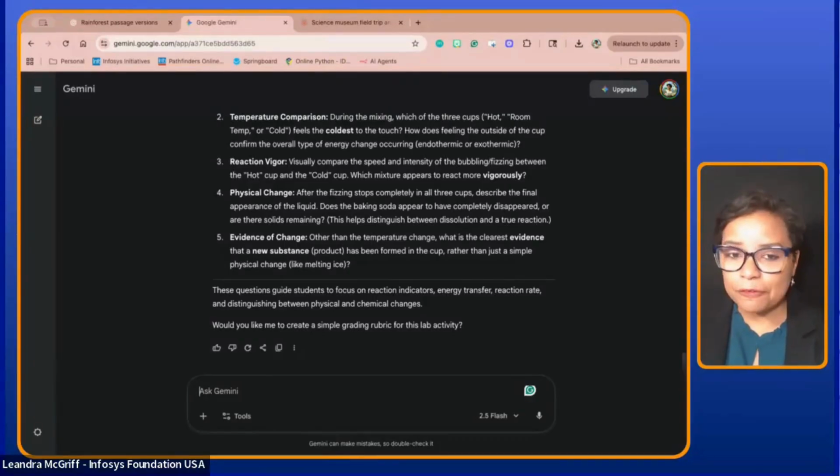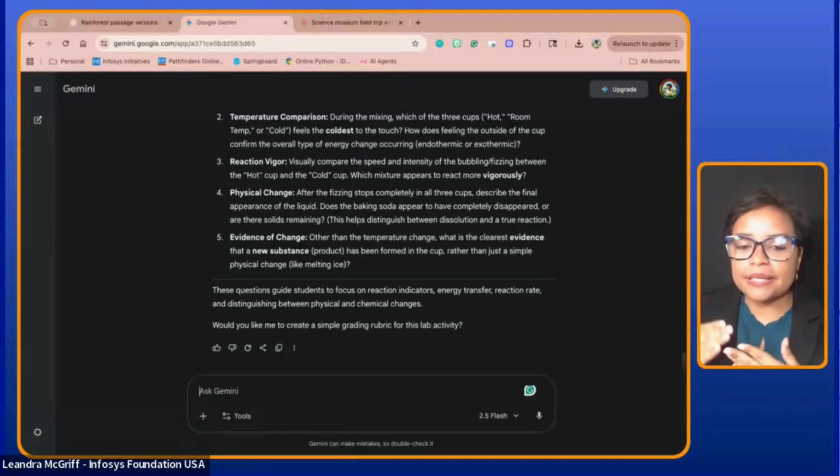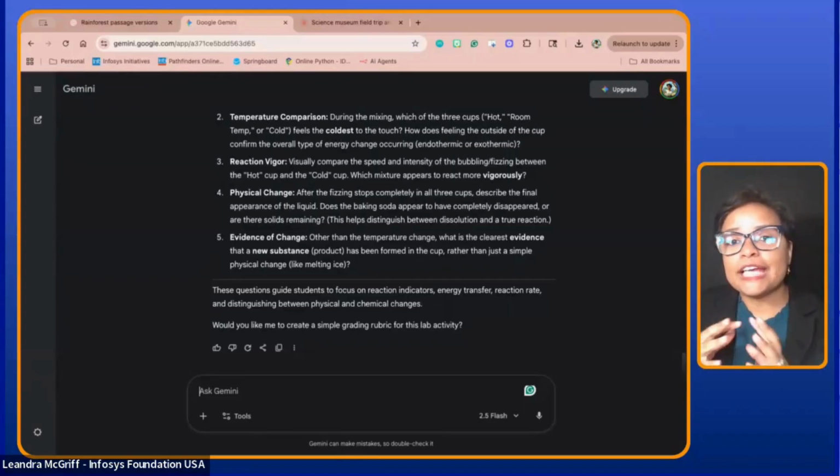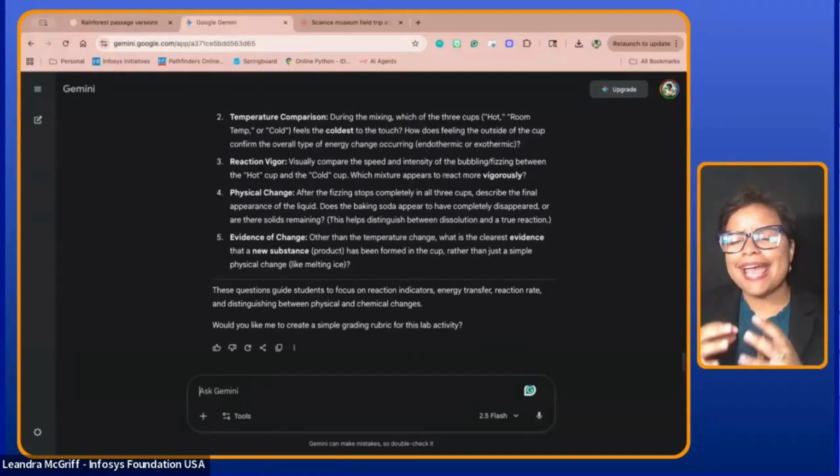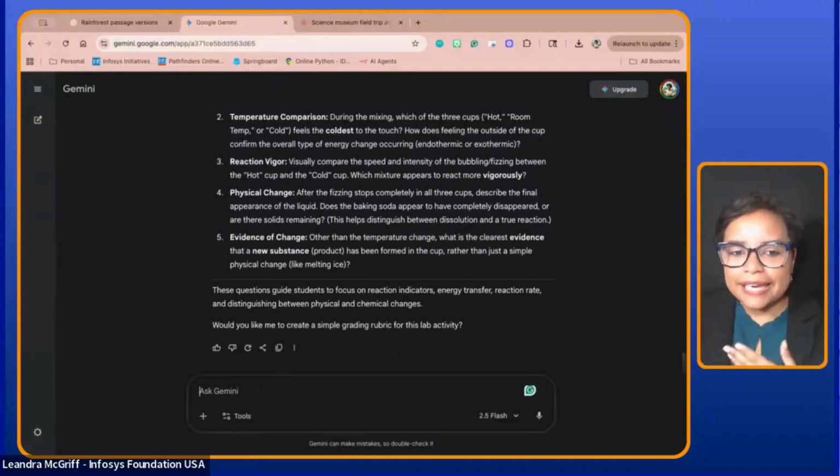But this is how we scaffold. It's a conversation back and forth. It's very different from just asking it new questions. We already know what we want the AI to do, but we're asking it to do it in segments, section by section, step by step. And the reason we did it for this one is because it's a very long answer that we want, and it can be a little bit too much for AI to give us everything we need at one time. So by breaking it up into smaller components, we are getting to the correct answer that we want in a way that AI can give us the details that we need at the same time.